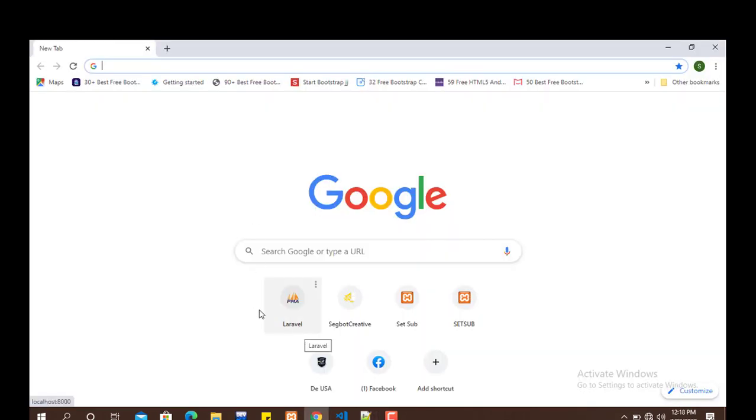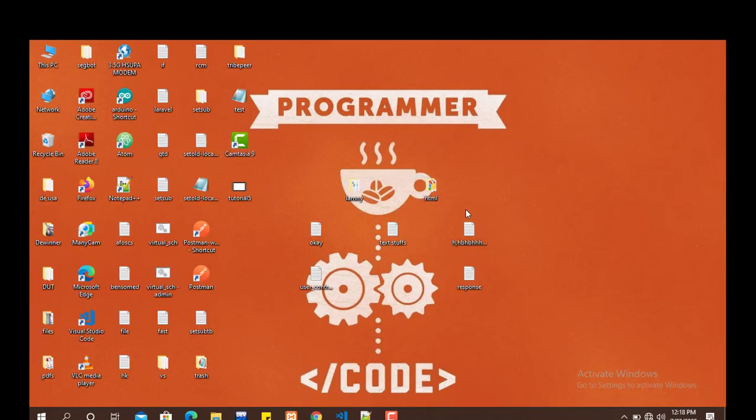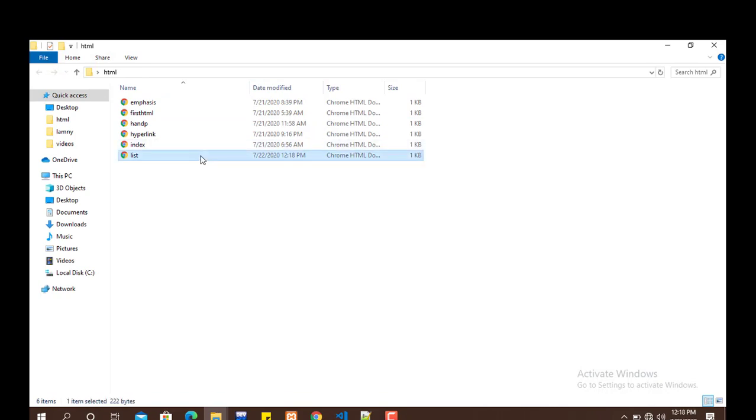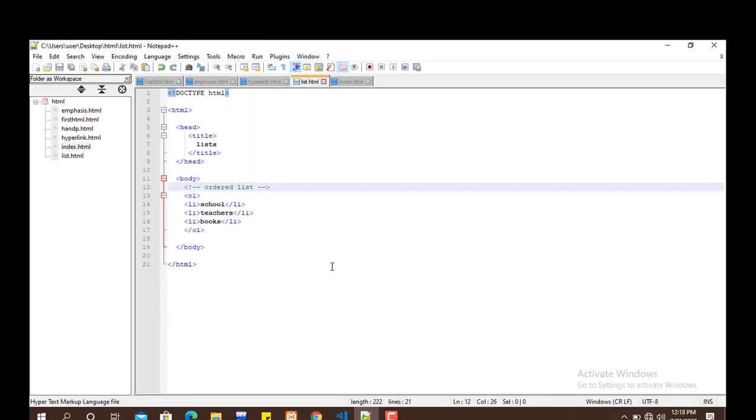Let's go to our page. Let's run the file list. Can you see that HTML designed it itself: schools, teachers, and books. Can you see that it's in list format? So that's the usefulness of the list tag, using this ordered list. You can see that this comment part did not show, but if someone should visit my code now, they will be able to understand that this is the ordered list. So this is what we call comments. So that's how to comment in HTML. So now let's move to the next one.